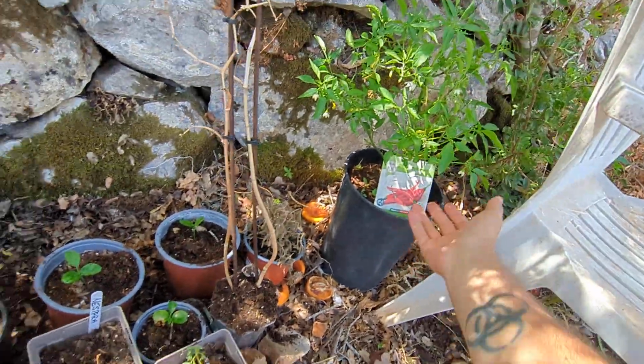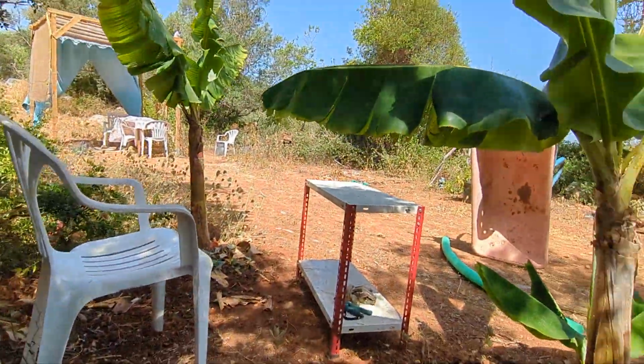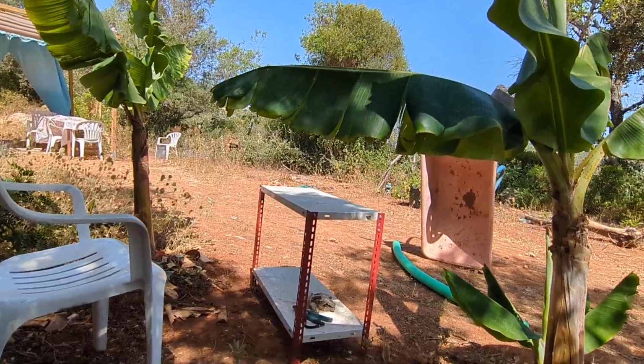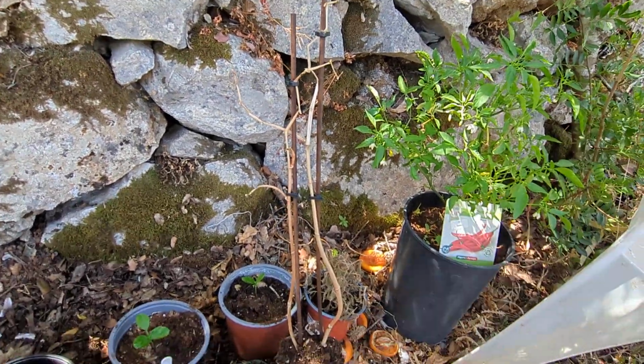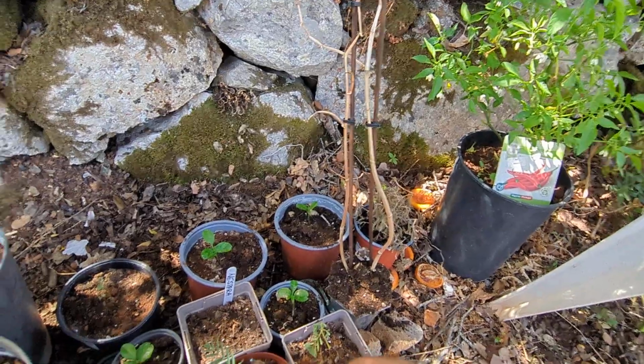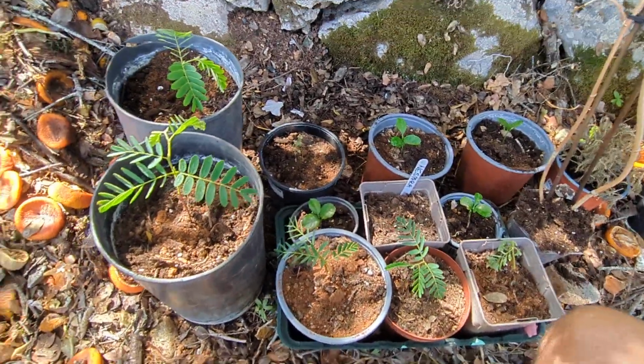This is Spicy Ashwani. We moved him out of the direct heat over there, basically in the scorch area is where he was. We're learning as we go here of what works and what doesn't. There's spots that the babies can survive and the spots that the babies should not be.